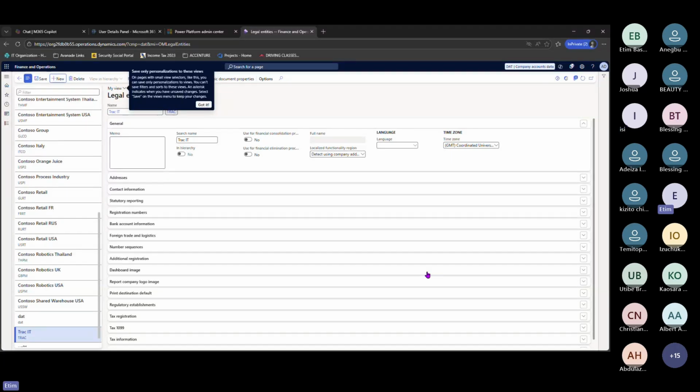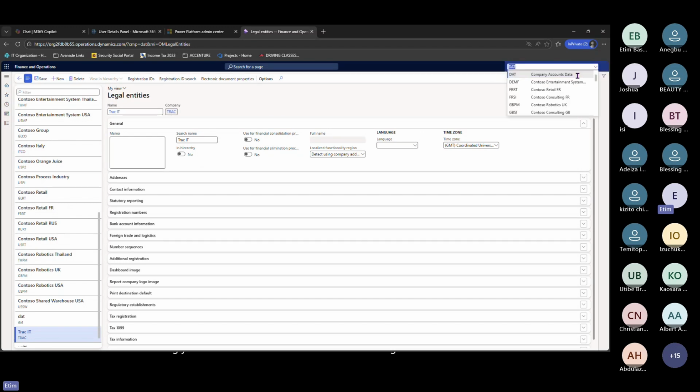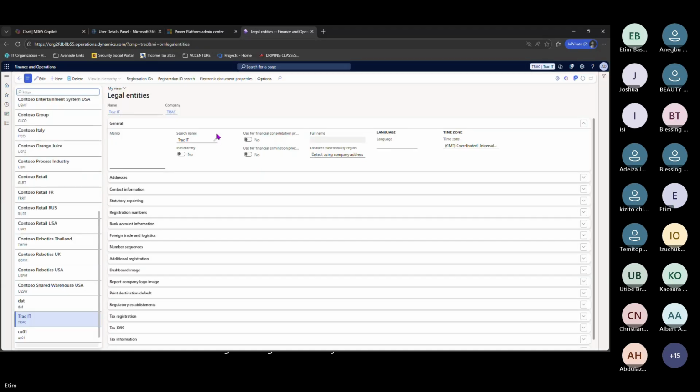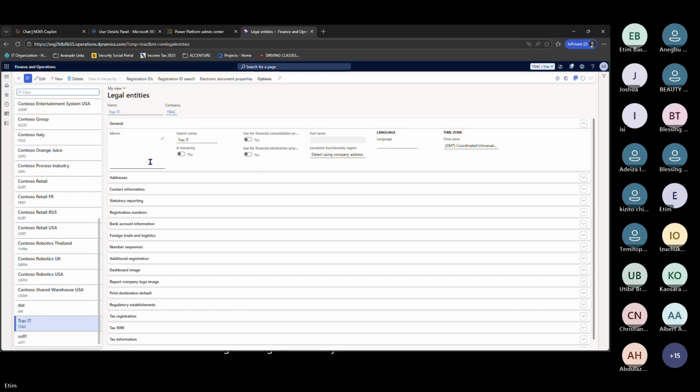Okay, so our company is created. And the next thing we want to do is to ensure that we are working in the newly created company. So now we need to change our company to Track IT. It ensures that we are working in the right company. Okay. So here you can see Track IT. Now we need to fill in these details.